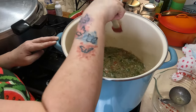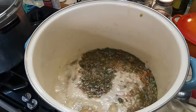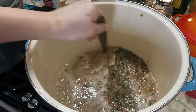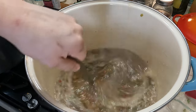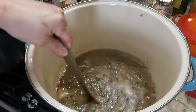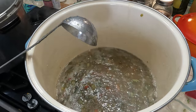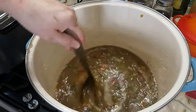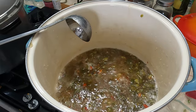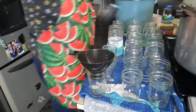Yep, we want this to boil and then we'll let it boil for 1 minute. We're starting to get some action here, but you want it at a rolling boil. That means whenever you stir it, the bubbles will continue to come and you can't get them to stop. So after I stop stirring this, you can see that the bubbles go away. It's no longer boiling, so this isn't quite ready. All right, guys, this is what I'm talking about. I'm stirring it, you stop, the bubbles just keep on coming. So this is when you're going to set a 1 minute timer.